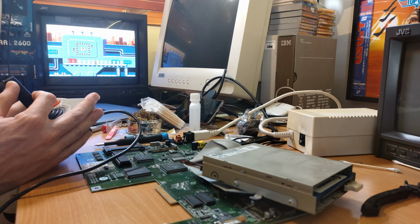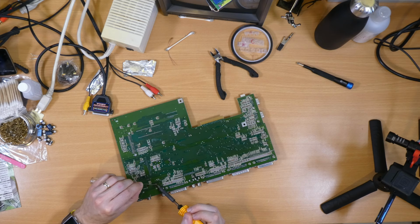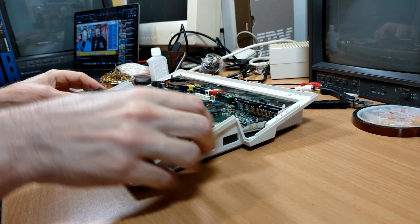I removed the RF modulator to get easy access to some of the caps, so I'll refit that just for originality, although it'll probably never get used again anyway. Then it's just a case of refitting the bottom RF shield and putting everything back as it was.